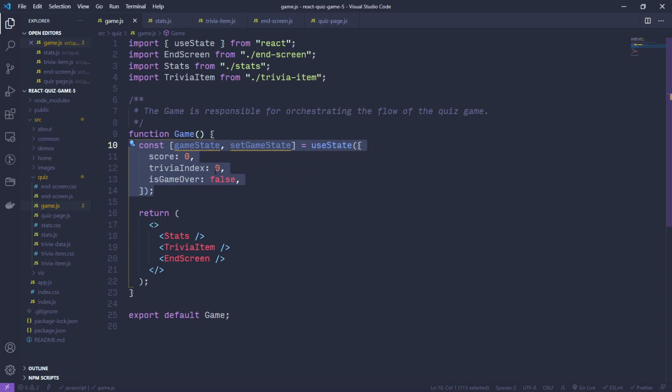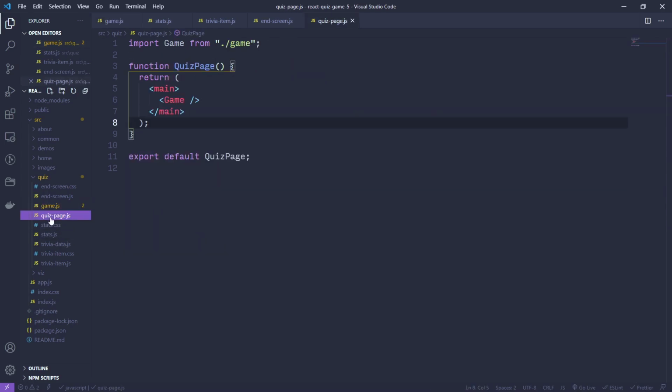It can be more efficient to set these up as properties of a shared object, so that when we make a change, like resetting all three of these fields, that's one React render. It also makes it easier later if we want to take this game state and bump it up the architecture. If we want to put it on the quiz page, it's easier to do that when all of those pieces of state are bundled together, and then we can just pass the props down to game.